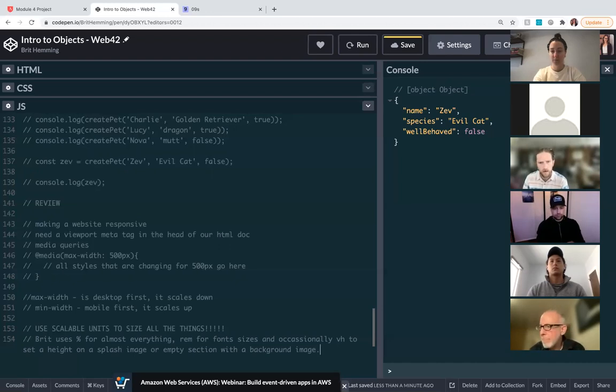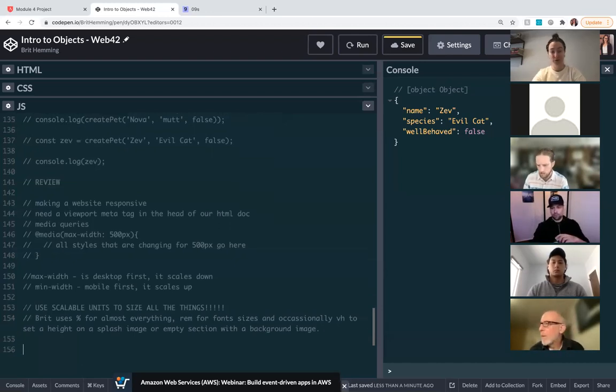Okay. I have not ever found a good use case for VW, view width. Percentage is better. Percentage is based off of the parent element. That's a good thing. We want things to be contained by their parents.